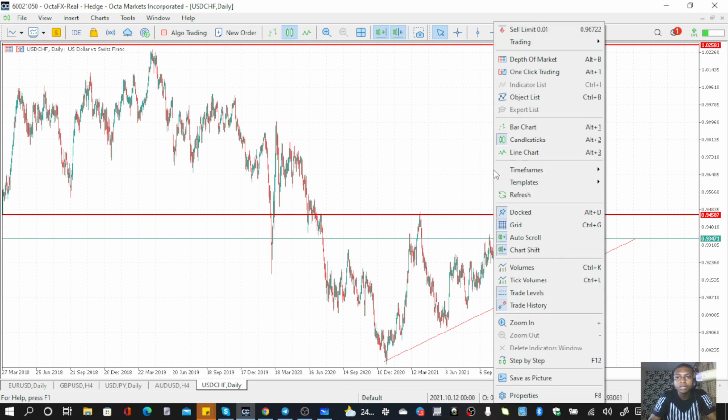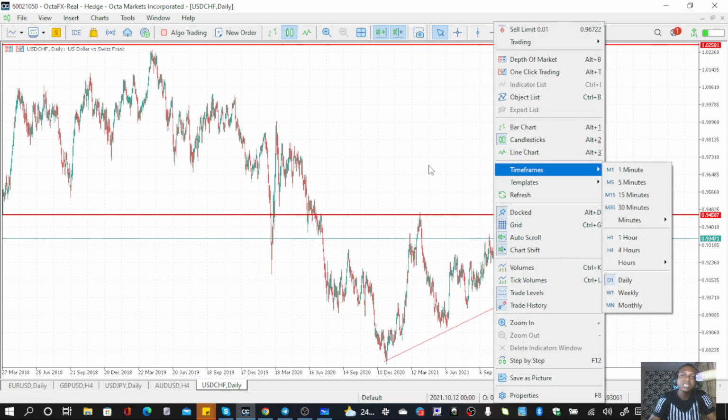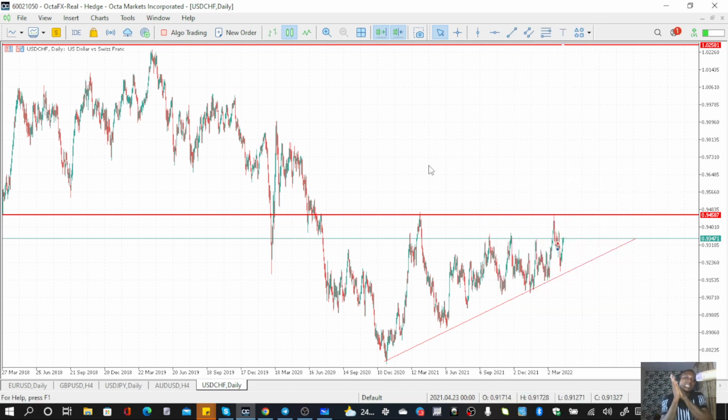Let's now go to... So we have an ascending triangle, and of course, seeing an ascending triangle is a bullish signal. However, there are things we watch out for on the ascending triangle, like a breakout as well. Like I explained the other time, when there's an ascending triangle, we look out for a breakout. When there's a descending triangle, we look out for a breakout.